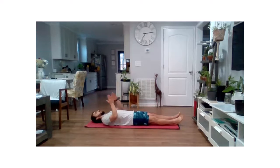So laying straight on the ground, we're going to reach those hands up to the sky. And we're going to take those palms towards us. We're going to work to pull those shoulder blades down into the ground. And we're going to open up those arms, so we're putting the back of the hands to the ground. Squeezing those shoulder blades nice and tight.